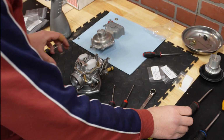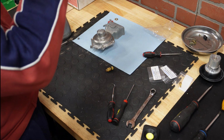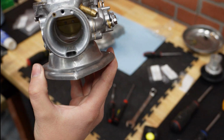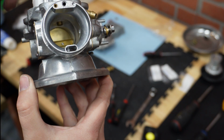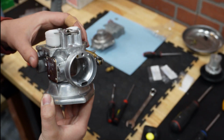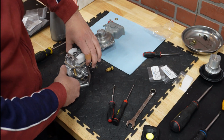Okay, so it needs to be completely in and protruding. You can actually see it from here. There it is. Make sure it goes all the way through and is protruding, otherwise you can actually jam it when putting the whole needle jet and holder in.